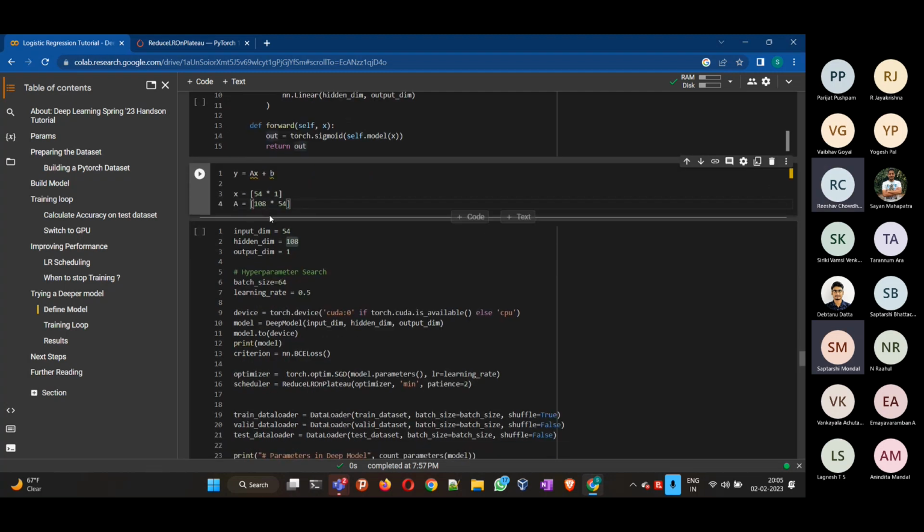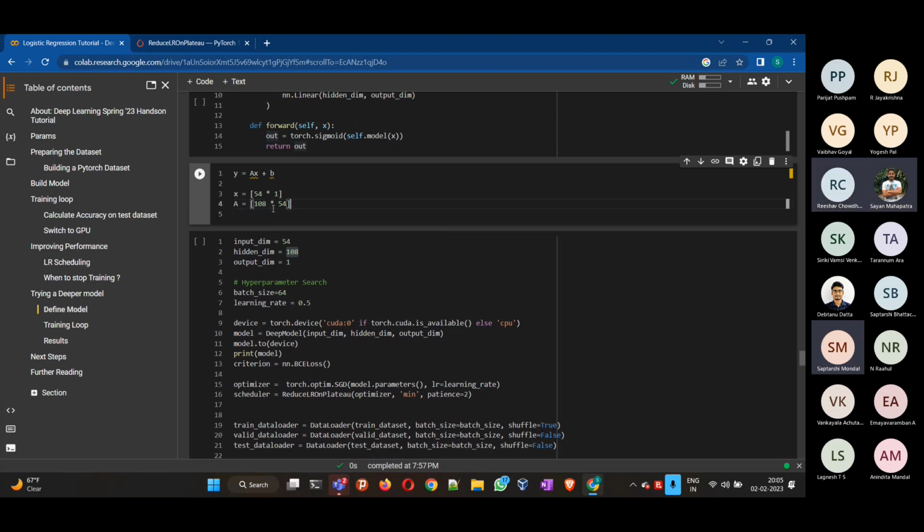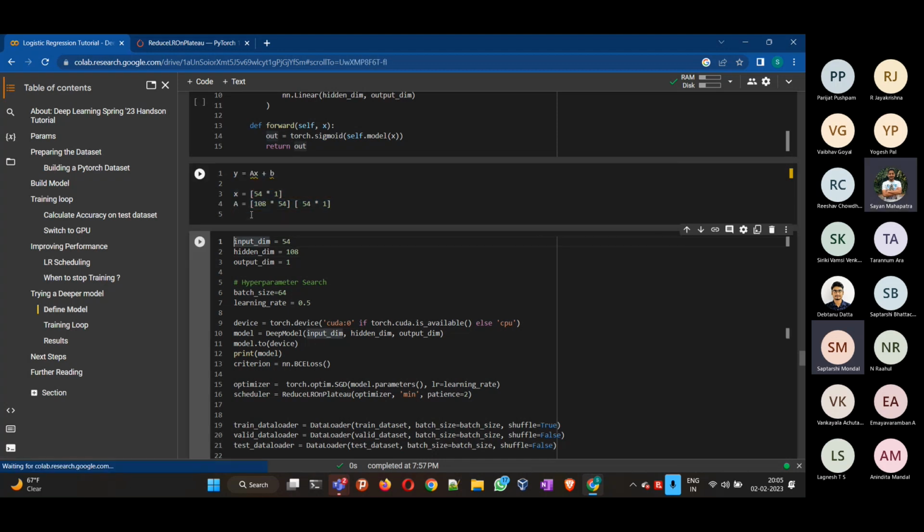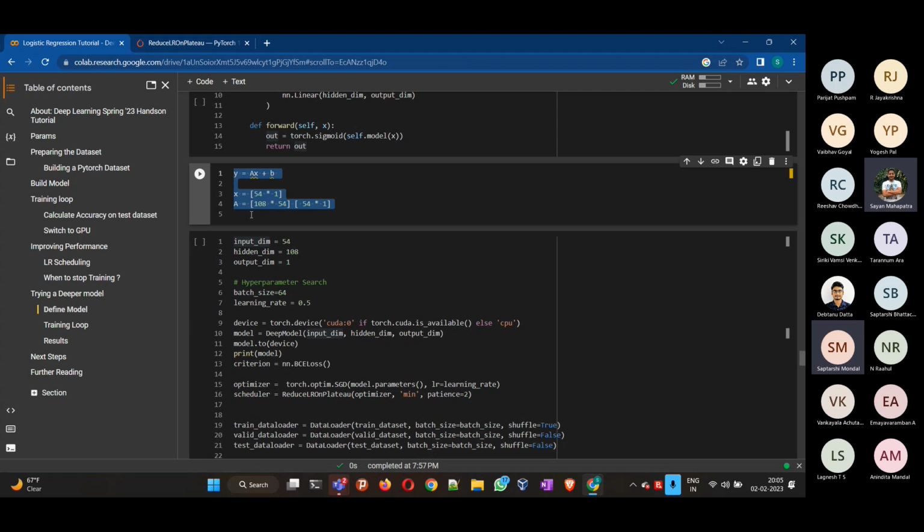Because this is AX, it's a matrix that gives with x. So you can multiply these two matrices, right? From 54 plus 4. Yeah, we can multiply. Okay, so basically, you will be doing this in convolutional networks many times. In one layer, you will be increasing the hidden size. In another layer, you will be decreasing it.